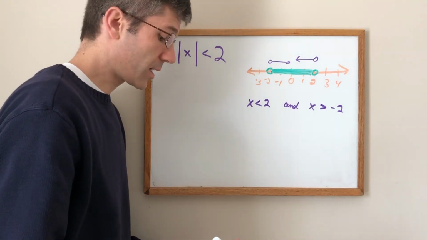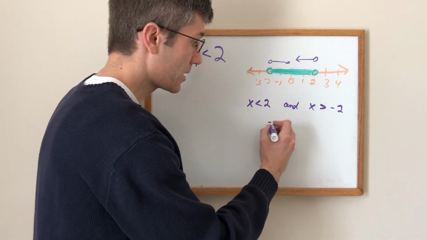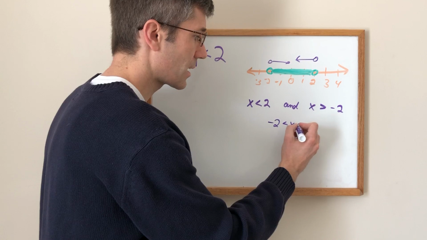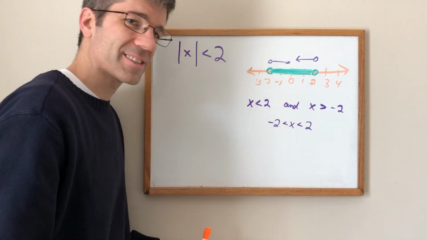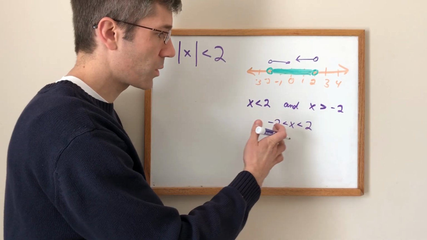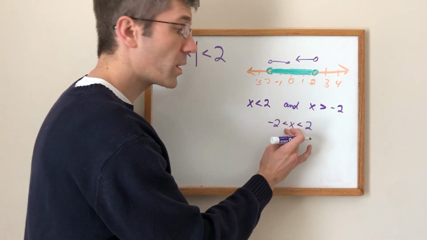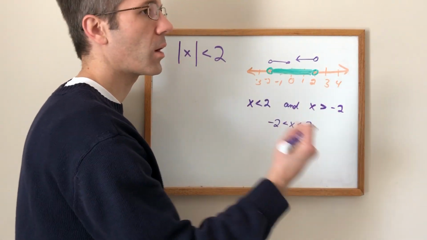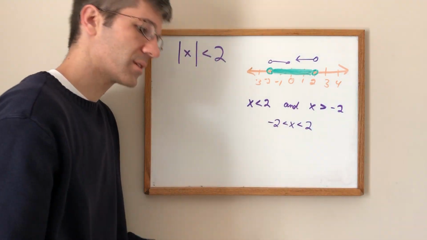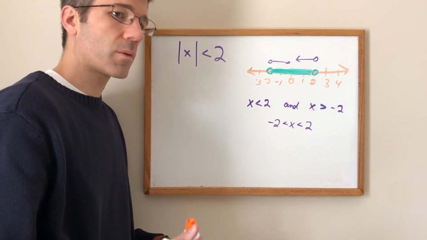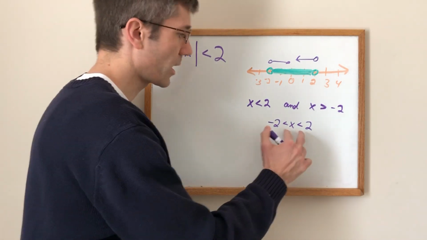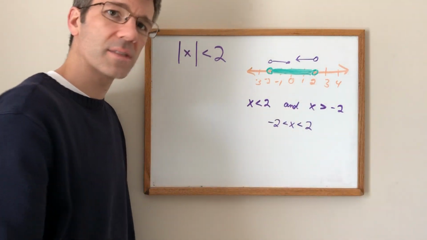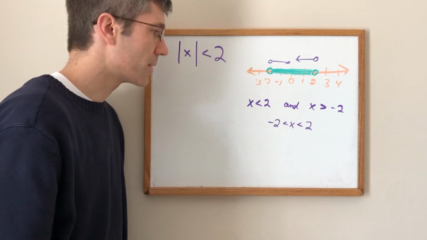There's another way that this can be written, and it's this. Negative 2 less than x less than 2. Perfectly okay to write it like that. I like to call that the sandwich method. We've sandwiched x between negative 2 and 2. We always use less thans here. There are crazy exceptions where we might want to use a greater than, but they're not worth our discussion right now. So always use a less than. Never use a greater than when you're making a sandwich. Always. There, I've said it.